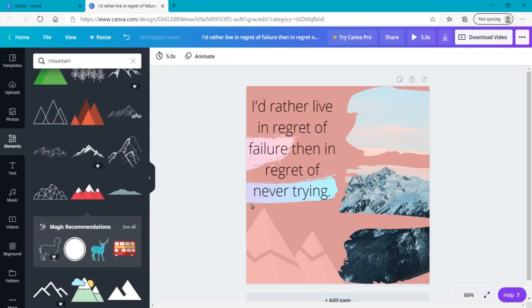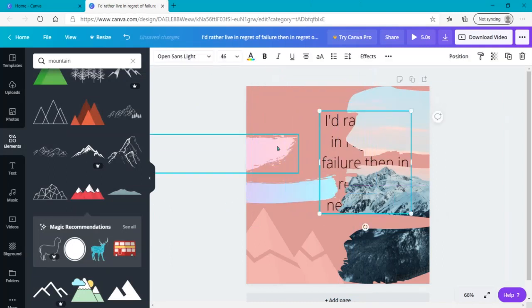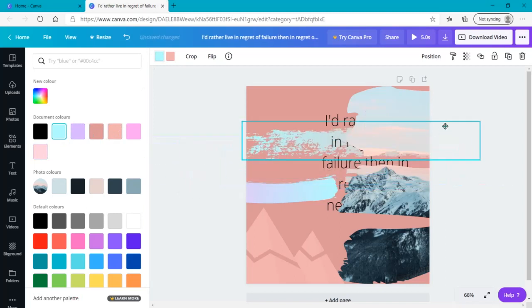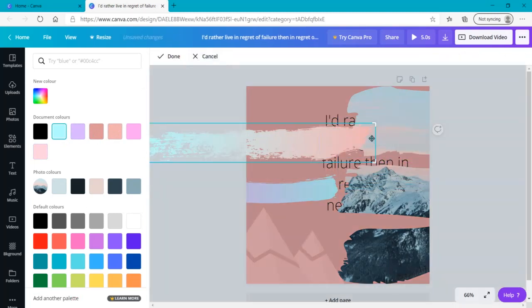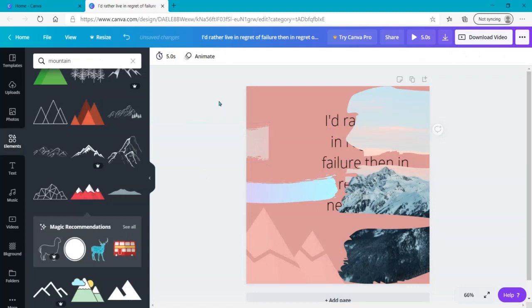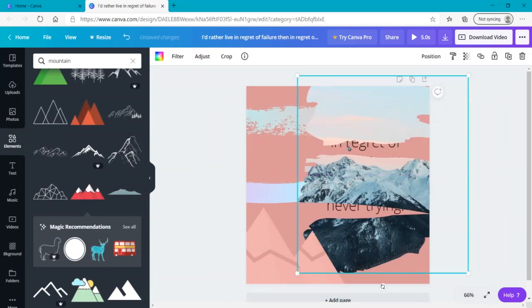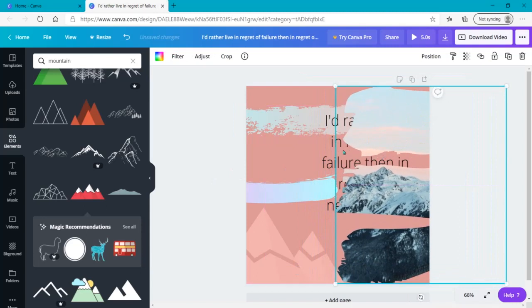Now I don't like the gradients as much anymore because I think they need a different color. So we could just move that away. And we could have this brighter color. Oh no, this one. Yeah. We could have something like a blue on the other side. And then we could actually crop it. Always try to be as creative as possible because that's the fun bit about graphic design. Whoops. There we go.